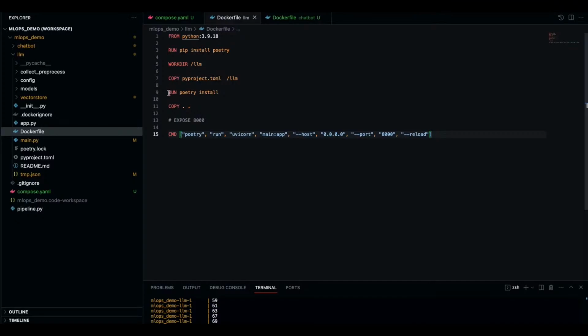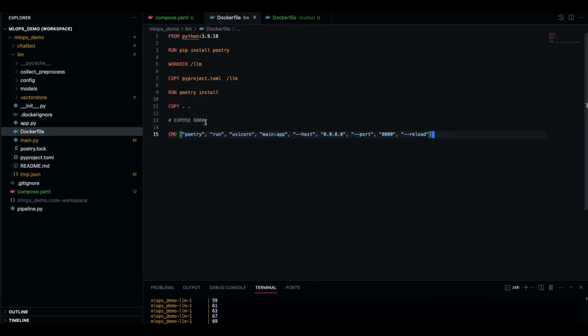And then we copy that, then we do poetry install again. What this is doing, which I can go into in more depth later when I go over poetry, is installing all the dependencies that are listed inside this pyproject.toml file. And then after that is done, it copies everything else that's in the directory of the Docker file, which is everything underneath LLM, and copies it into that working directory of the LLM. So just by using the dots, that's what it's defining.